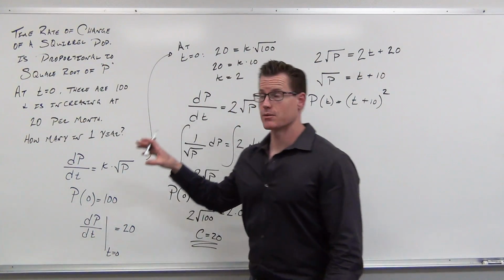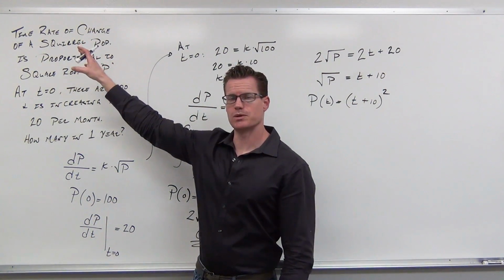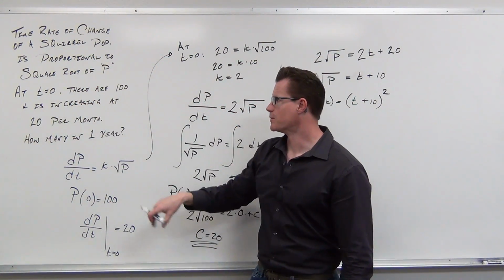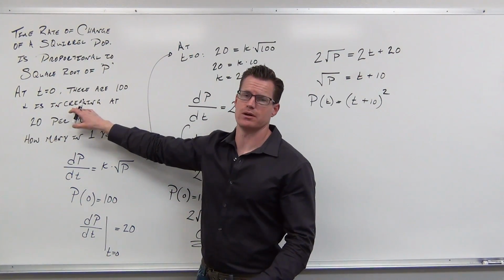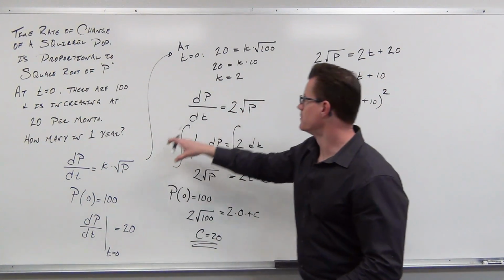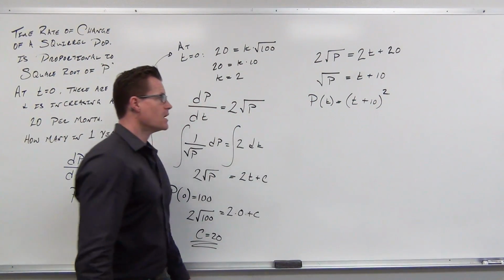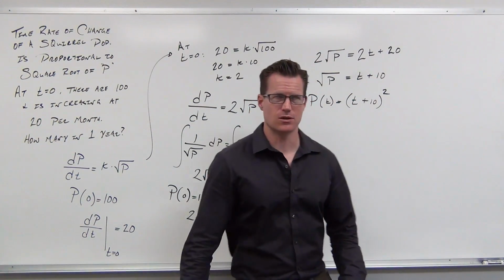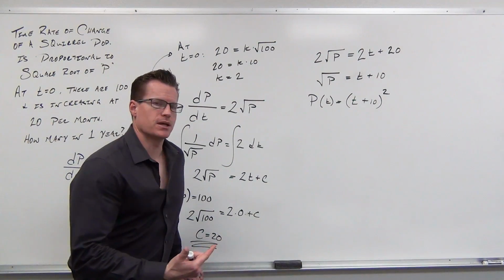So let's see, we looked at it, we read it very carefully. We wrote down exactly what a time rate of change means. We wrote down what proportional means. We wrote down what a square root of p means. We wrote down an initial value problem. We wrote down that increasing is relating to that rate of change. It's saying what the rate of change is. We were able to solve for that constant variation. We did our integration. We were able to solve for the function p, our population p. We also were able to get rid of the arbitrary constant by using the exact same initial value, that p of 0 equals 100. And now we have a formula for that population of squirrels.